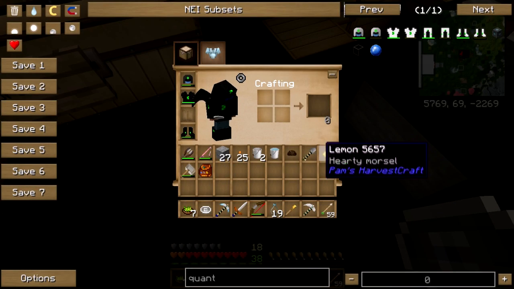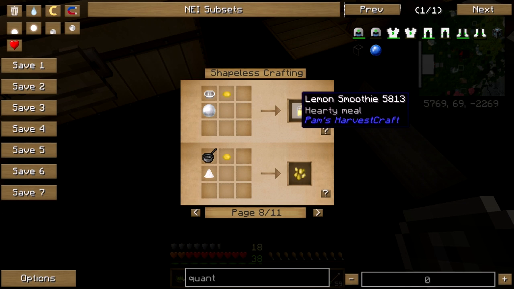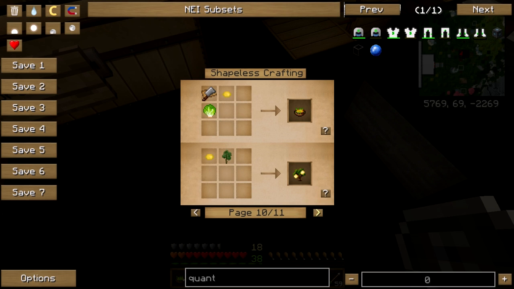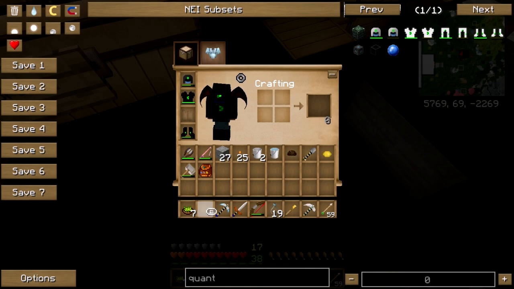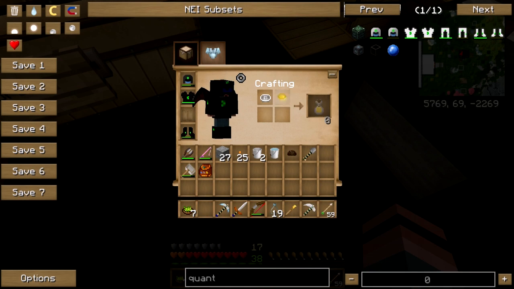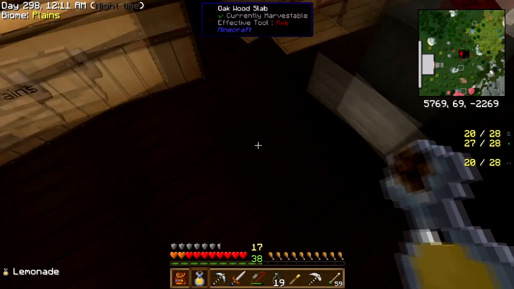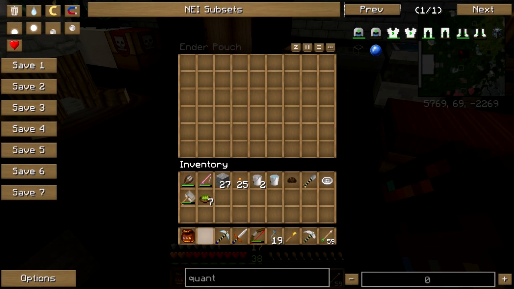How do I make lemonade? What? Oh, that's the lemon lime soda, which we'll do another time. Lemonade. Oh, that's lemon smoothie. Lemon jelly. Lemonade. Oh, really? Yikes. That's some pretty tart stuff there. Yeah, you're supposed to add sugar and water to make it palatable.